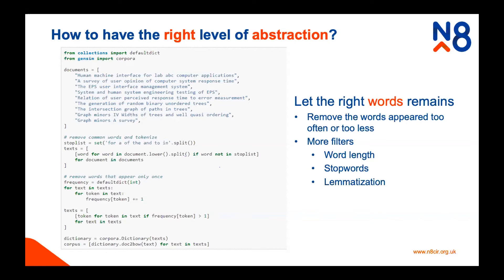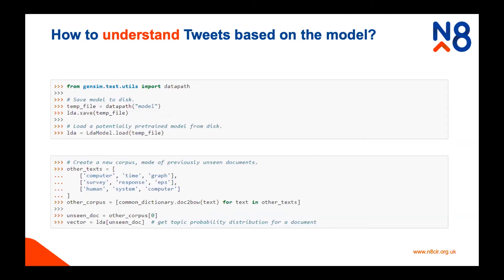Apart from that we can add more filters - for example, filtering on word length, and removing stop words like 'a', 'd', 'n' because these words don't contain important information when it comes to understanding things. We can also do lemmatization and stemming, as my colleague Tahir previously mentioned. On the left there's an example code where we have a list of documents and we remove the stop words, remove words based on frequencies, and create a corpus of text which we're going to use for our model. By doing that we achieve the right level of abstraction.